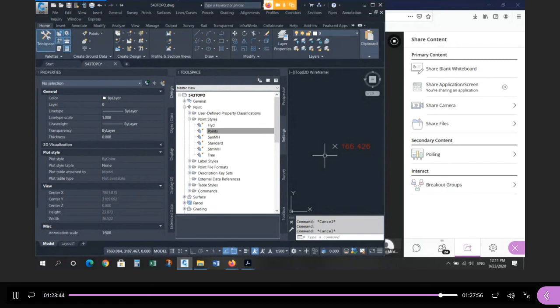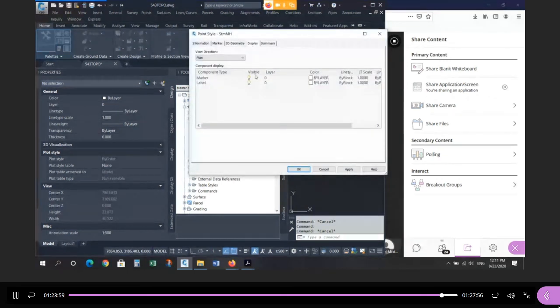There are so many things that could happen, and if I can't solve it, then I have to go talk to someone who's a bigger expert than me and say, hey, this is my issue, what's going on? Anyway, that's the problem. You had your visibility state, and if there were others, you might check all of yours, edit the point, and make sure in the display tab everything is visible.